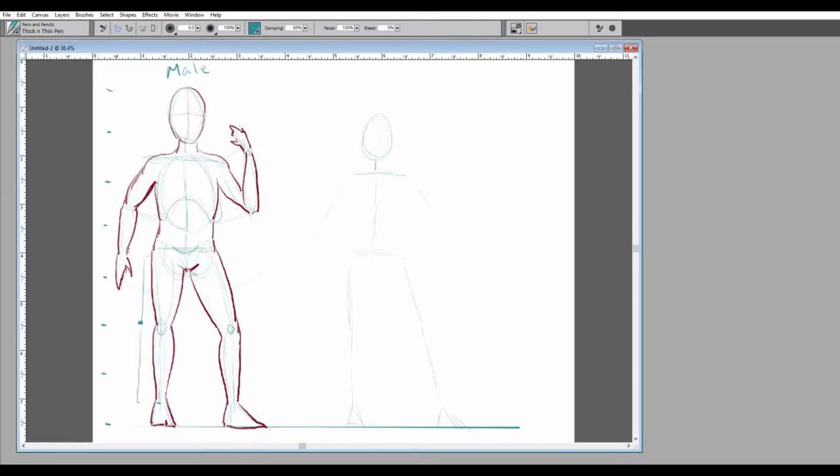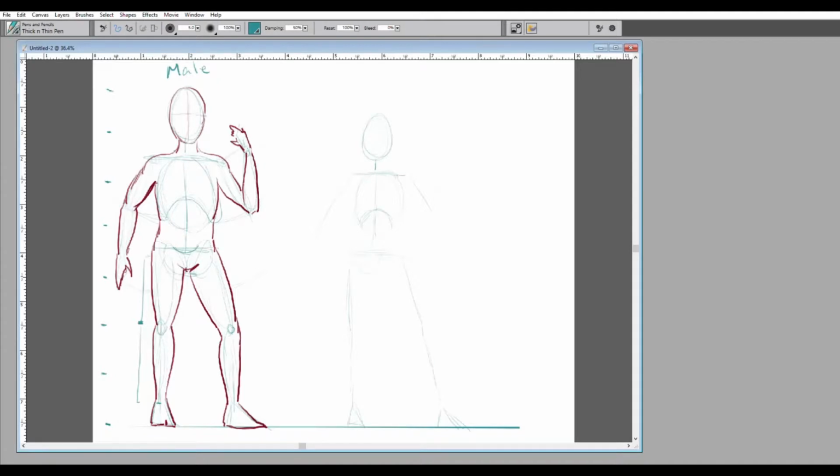Throw some quick lines up for arms. There we have. All right, again, we're going to do the same process. We're going to go in, we're going to draw a rib cage by making a larger egg shape where the chest cavity is going to be. Draw an inset right there to make that rib cage shape.